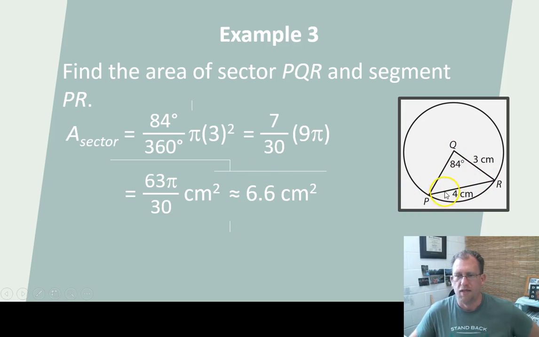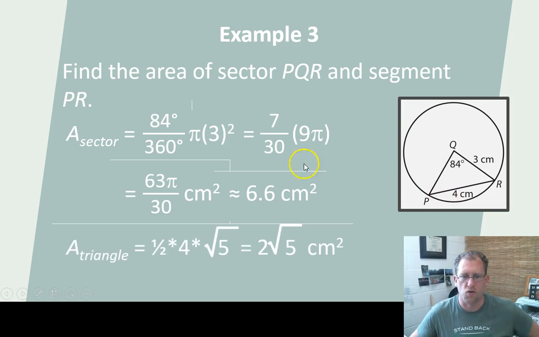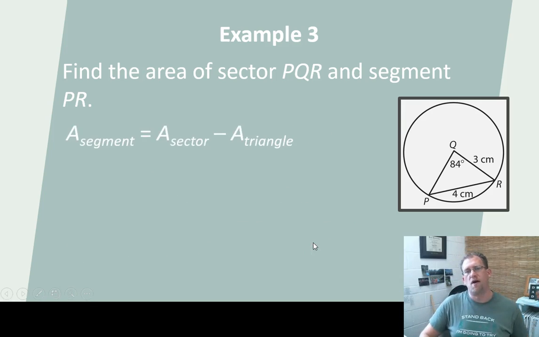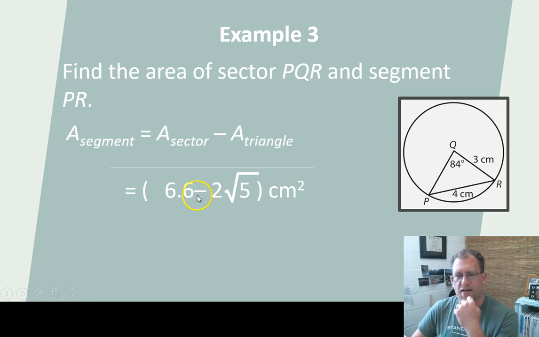About 6.6 square centimeters is this sector. Now, I have to subtract out this triangle. Triangle is one half times the base times the height. One half times 4, that's the base, times the height. You have to use some trigonometry, Pythagorean's Theorem, to figure out that the height of this is actually √5. So, one half times 4 times √5. One half times 4 is 2. So, 2√5 square centimeters. Now, we need to subtract out the triangle from the sector to get the segment. That's 6.6, the sector, minus the triangle 2√5, and gives us approximately 2.1 square centimeters for this segment here.